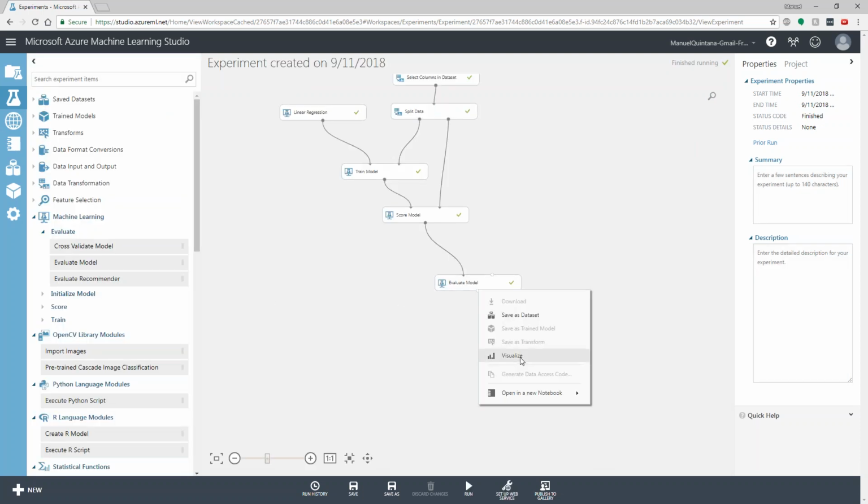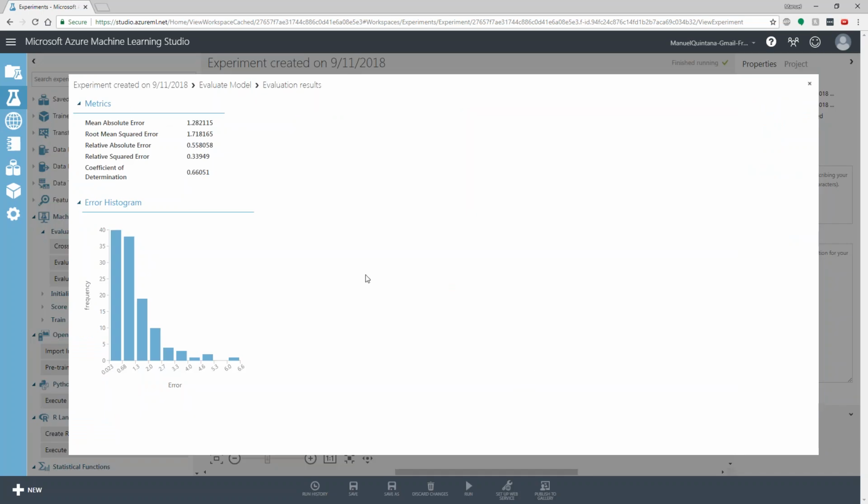I'm going to right click and hit Visualize. And we've got our mean absolute error. Remember that line I talked about in between? This is the average amount that it'll go either to the left or to the right of that line, so the lower the better. This is not bad. And the coefficient of determination, you can think of as the predictive power here: 66% of the time it'll be able to predict this. This is okay, and just for doing something really simple, it's not bad at all.